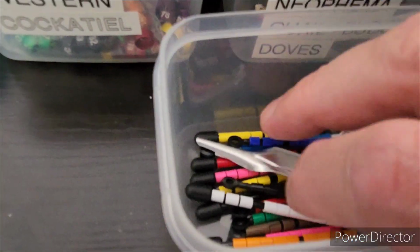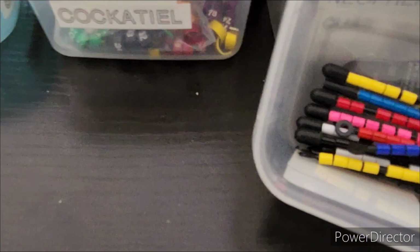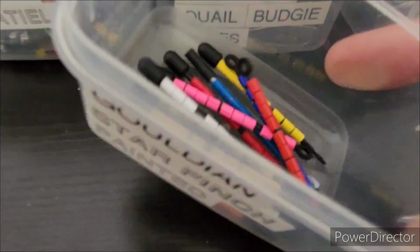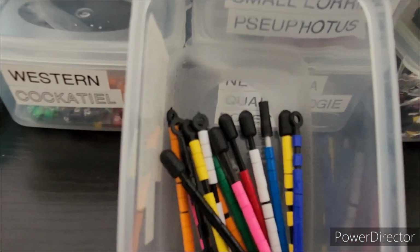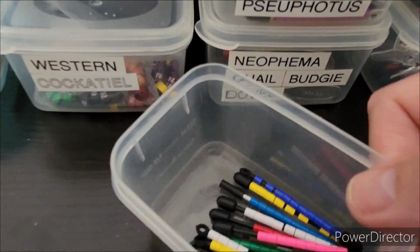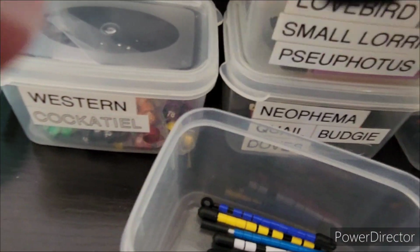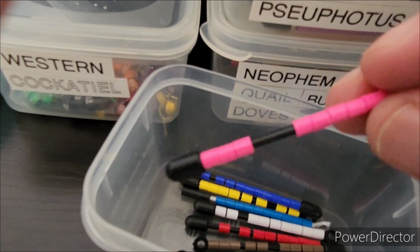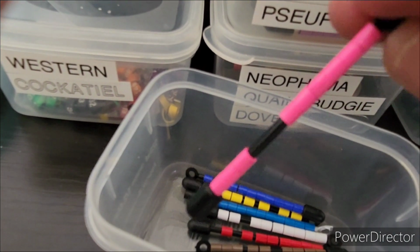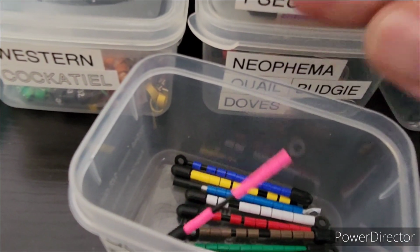So as you can see, I've got quite a lot of different colours. I like to use different colour really each time I keep birds, and I might use certain colours for males and certain colours for females. And I don't know, I like to have different colours and different options. But they usually come on a little sprig like this, let's say the pink ones, and you basically just take the little end cap off and the little leg rings come off. And you usually, I don't know how many it is, 10 or so, or 10 or 12 per sprig.